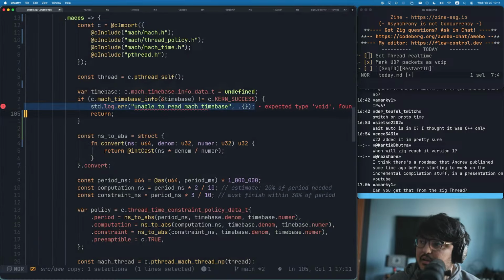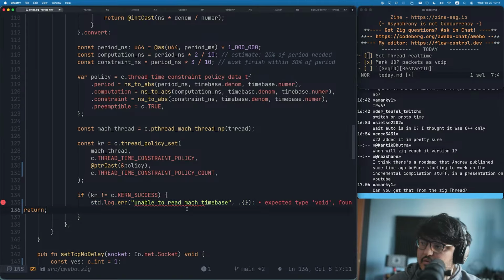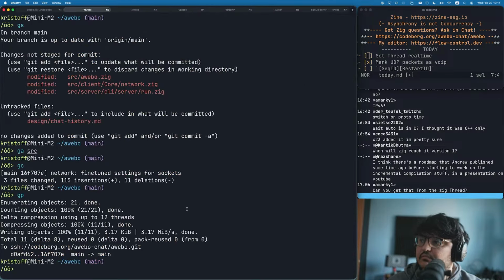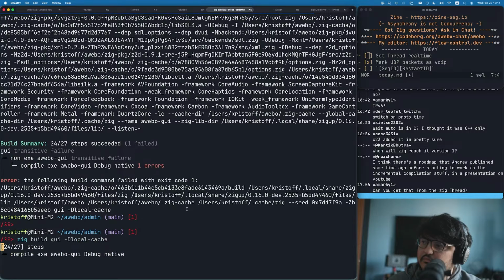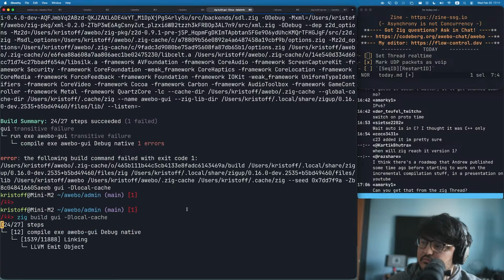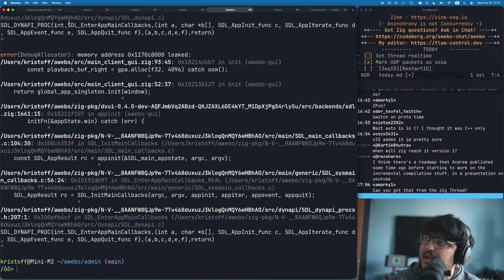These are functions where on failure, we don't want to kill the application, I think. So we just want to log the error. So far, so good. So this is happy.